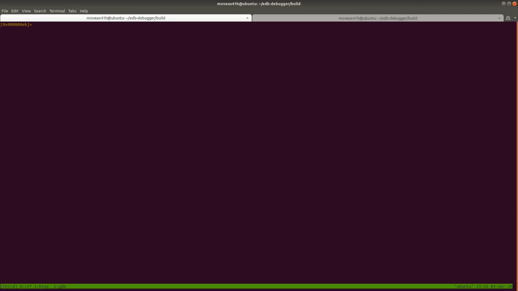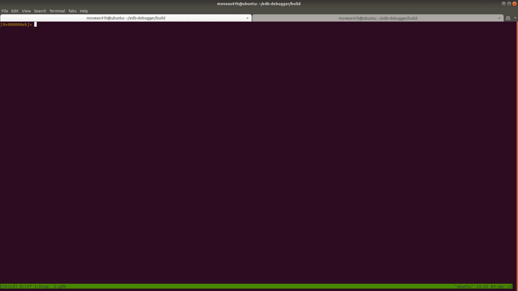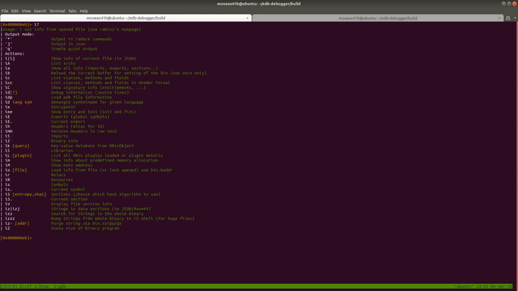Now this prompt is actually the same as the prompt that we get when we hit colon in visual mode. So whatever you type down here on the left, you can also type if you exit all this and go back here. So for example, I'm going to type the command here: I question mark. The way Radare works is it has different main modules, and then each of those modules has submodules and different commands. So if I type I question mark, the I module is to get information.